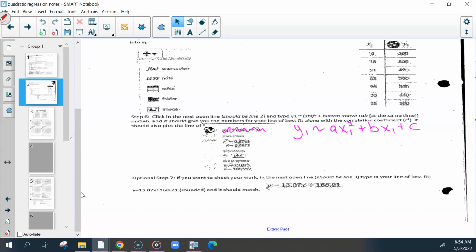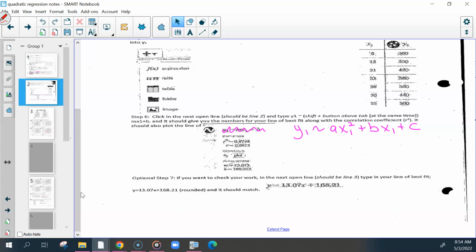Your quadratic standard equation, remember that our linear regression looked similar to the equation of a line, y equals mx plus b, but it had different things. Our curve of estimate or our quadratic regression in Desmos will look like the quadratic equation, but different. It will still have y1, the tilde, the stupid one. But now in the format of the quadratic, it will be ax1 squared.